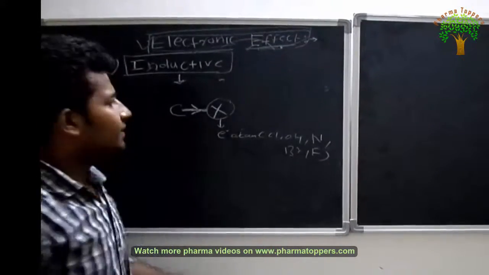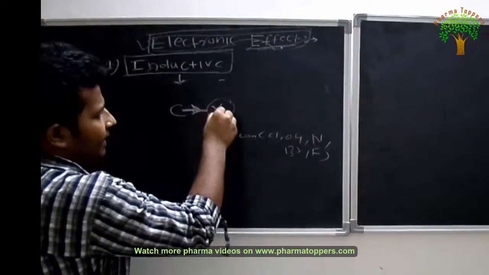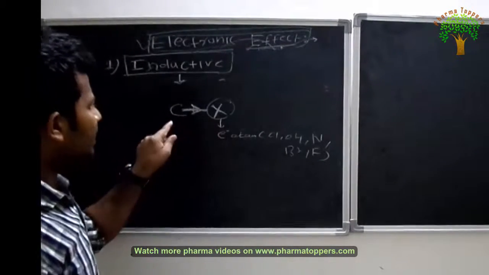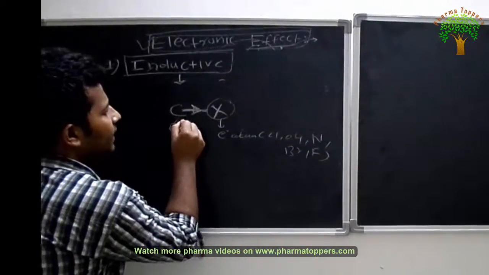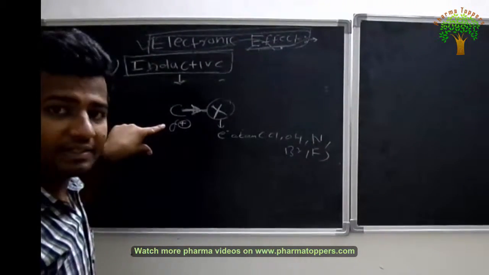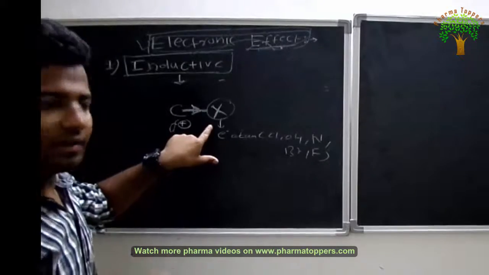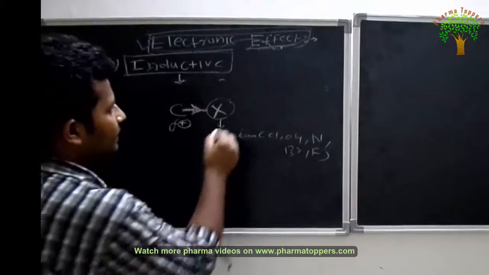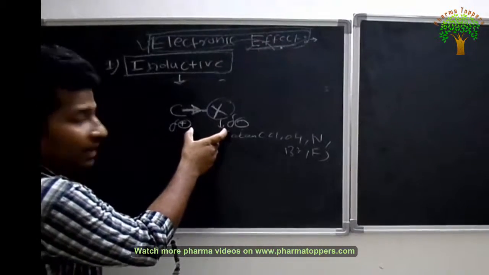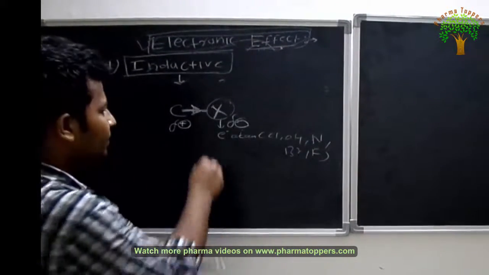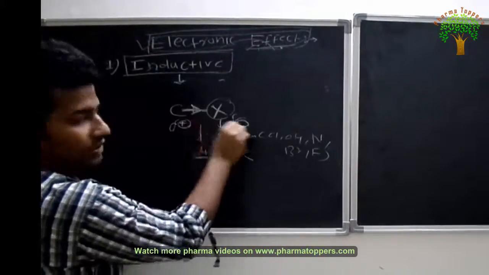So that creates, so carbon gives its electron to the X, that is the electronegative atom. Because of donation of the electron from the carbon to the electronegative atom, the carbon becomes electron deficient. That's why it creates a delta positive charge. And this X, the electronegative atom, accepts the electron, and because of acceptance of the electron, it becomes electron rich. That creates a delta negative charge. Because of this difference between two charges, delta positive and delta negative, that creates a dipole. Dipole means creation of two charges, positive and negative.